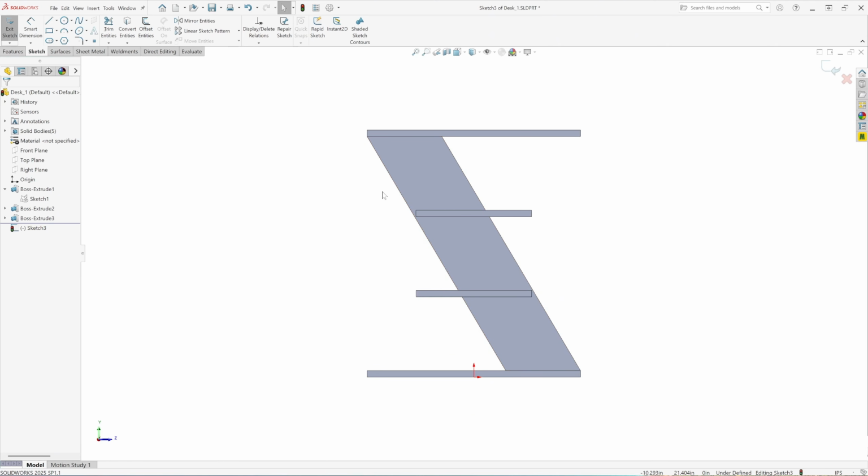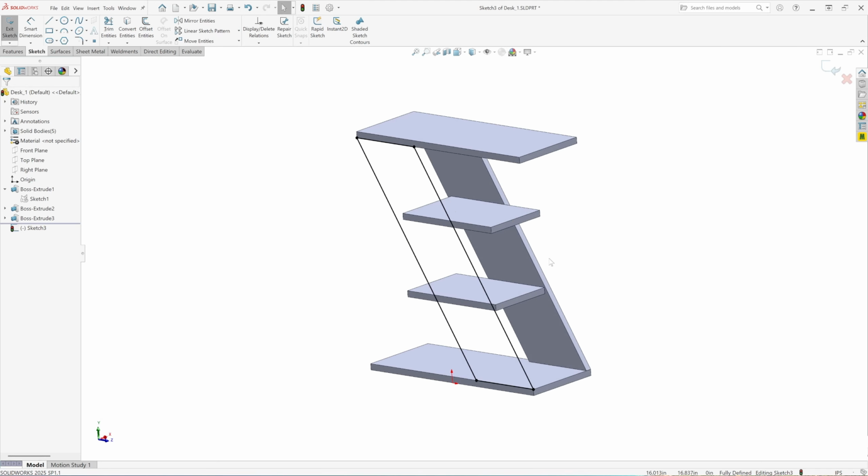So I'm going to select that face, go up here, convert entities, and convert it. Now it's projected from that outer face that we previously sketched to this inner face that we're now sketching on.